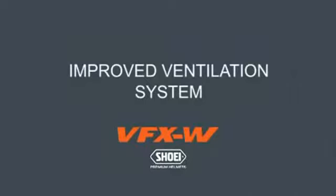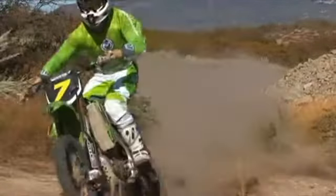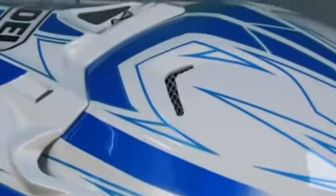Once I wore it and did some laps on it, I could tell that the ventilation on the helmet had been improved. Rather than worrying about having plastic vent covers and things like that to be able to close it off, we just went ahead and opened it up to maximize airflow through the helmet.